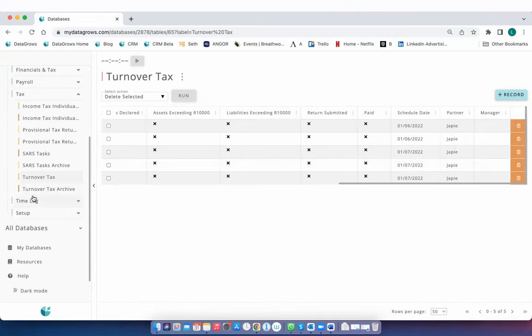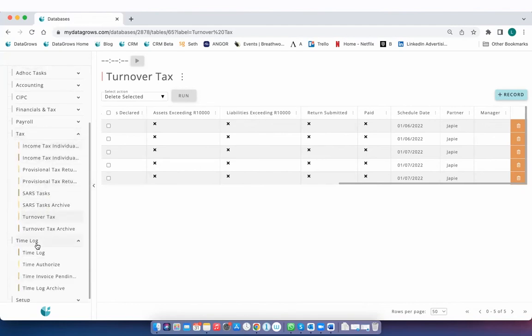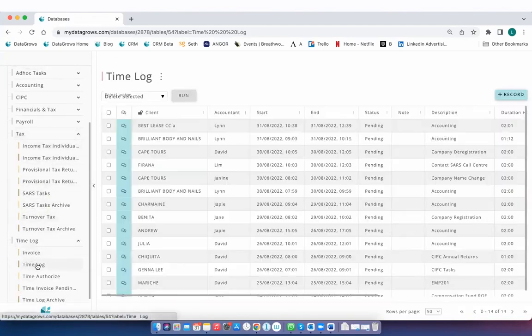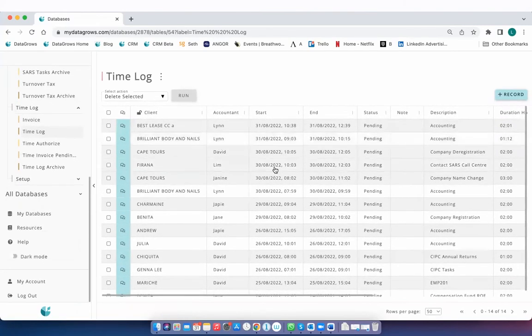And then we get to the time log department. So for this database, we have added quite a few records here for timekeeping. So whenever you press the timer, it will all display in the time log table. And we do ask that you check it as regularly as possible as a manager or as the admin member, just so you know if you query with a staff member that it's still fresh in their minds and they know why they did what they did.